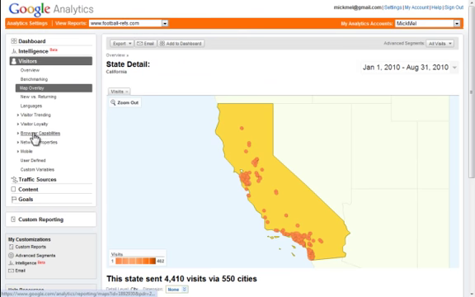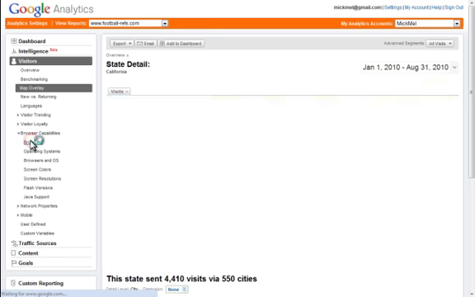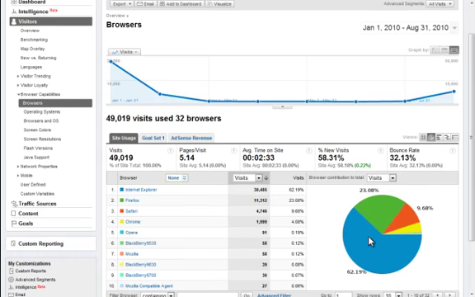Let's see, browser capabilities is always kind of interesting. You can see what browsers people are using. Internet Explorer, of course, is still the big one. Firefox is less. And this will vary from site to site. Your more technical sites will tend to have more Firefox and Chrome. Mac-oriented sites will have a little more Safari. But this is probably pretty typical stats, I would think, that you'd see across.